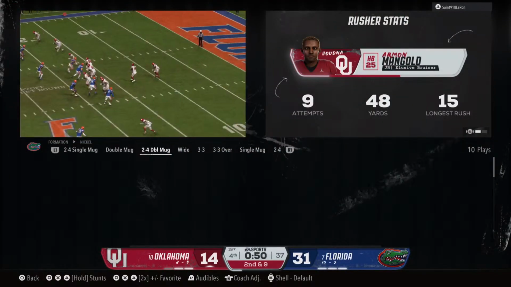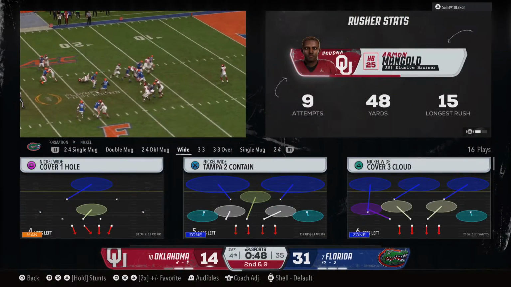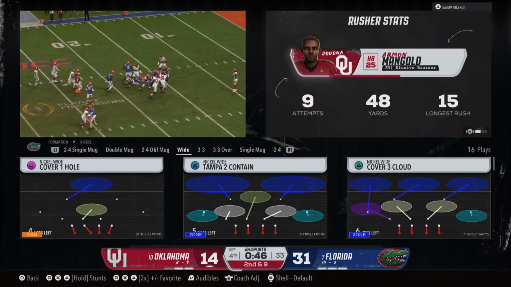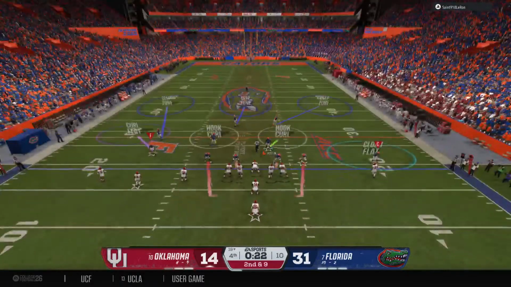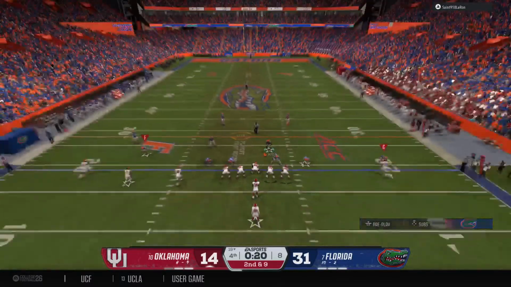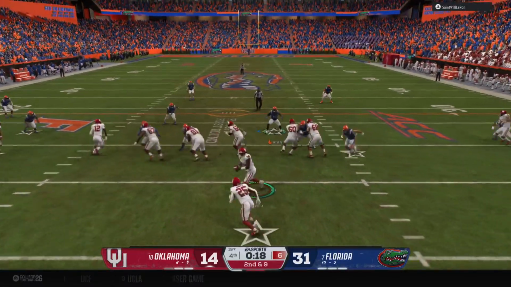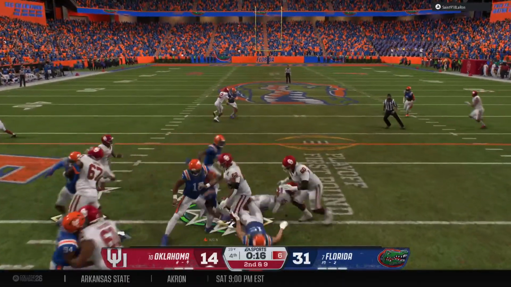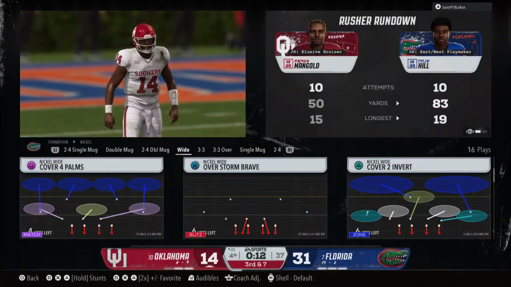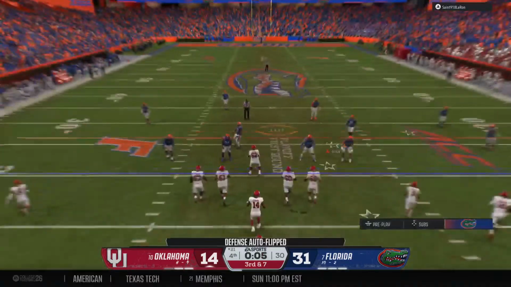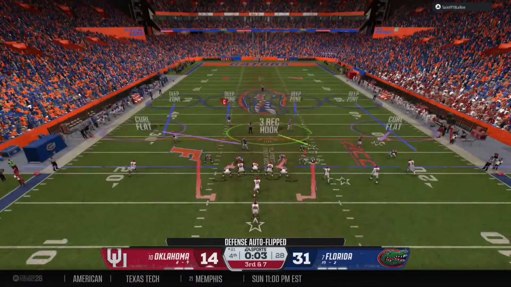See, that's how you limit what an offense wants to do. This time, the defense just won the battle up front at the line of scrimmage, not giving up any big plays. Everybody's gap sound. It's really solid defense on that play. Single back takes the handoff. And the senior able to make the stop after a short gain. 3rd down play for this offense.